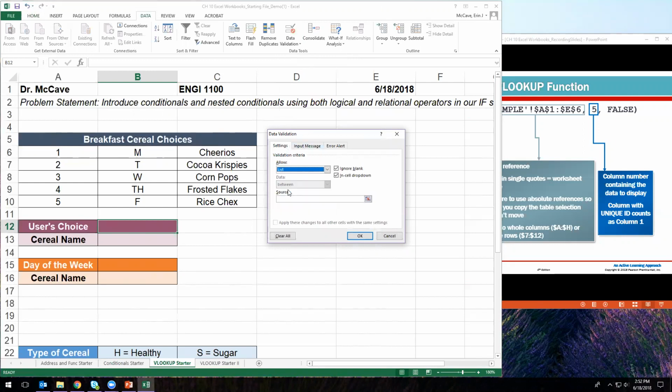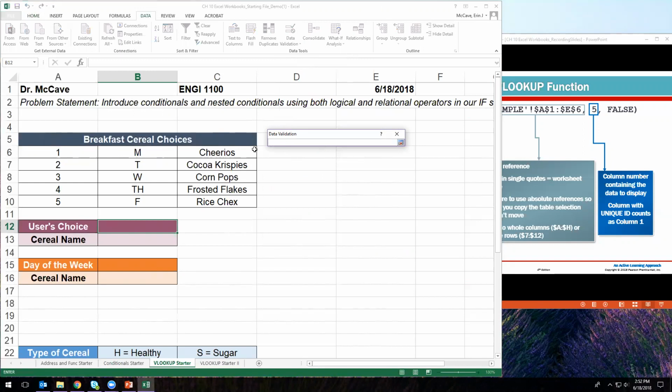So we're going to create a list, and then we're going to tell it where the source of this list comes from. If you click on this little icon that kind of points to a cell, it pops out a box, and we are going to select the list of numbers. So I'm going to start in A6 through A10, using this colon operator to separate out. I just clicked in A6 and dragged down to A10, highlighting all of those cells, but you could also type this in as a formula yourself.